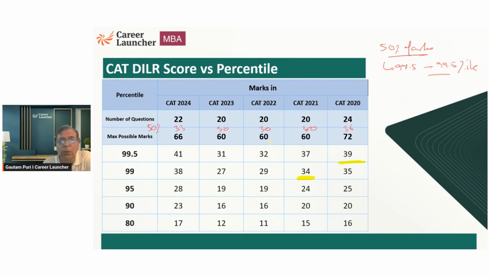Next year, CAT 22, 30 marks would have got you above 99 percentile again. Similarly, if you look at CAT 23, 30 marks would have got you almost a 99.5 percentile. And last year's paper, which is the easiest paper in the last maybe 10 years or so, 33 marks, which is 50%, इसमें आपको again you would have been about 97.5 percentile.